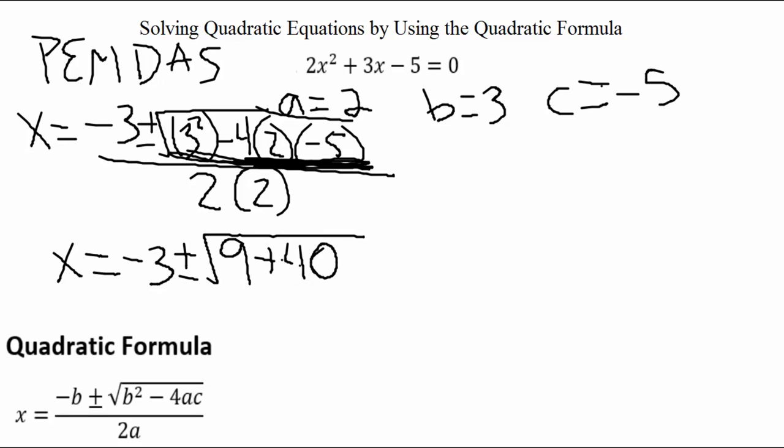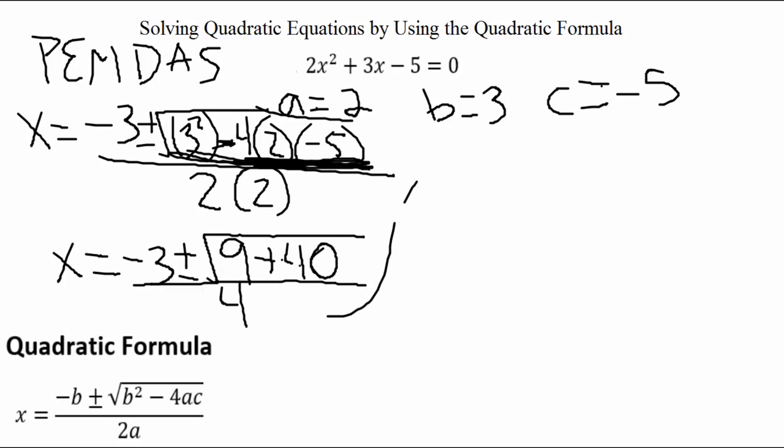You could have also dropped down the minus sign and done 4 times 2 is 8, 8 times -5 is -40, and then you would have been left with minus a -40. And we should know the double negative rule says that those do cancel out to a plus. So same thing, just 2 different ways to look at it. Continuing on, in the denominator we have 2 times 2, which is a 4. We can go ahead and simplify that.